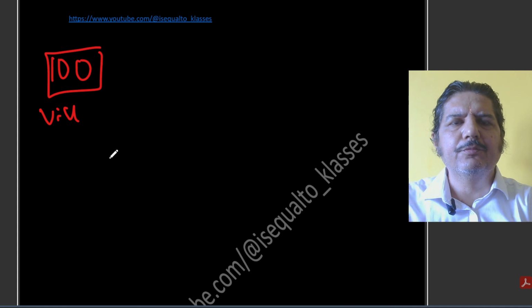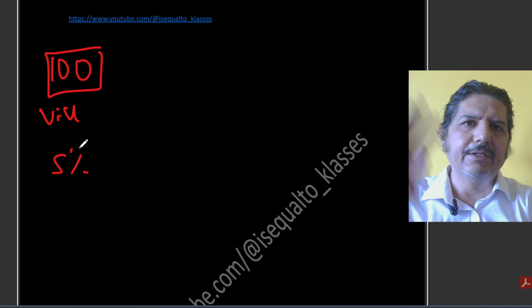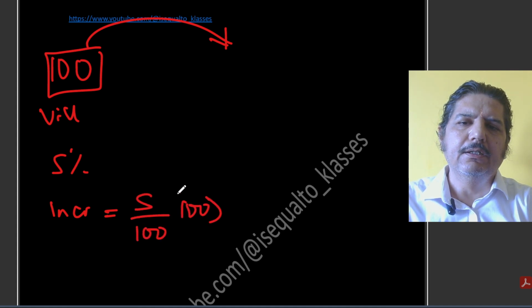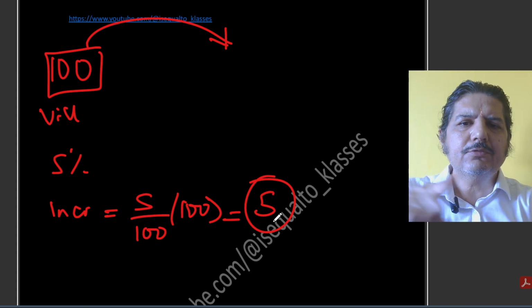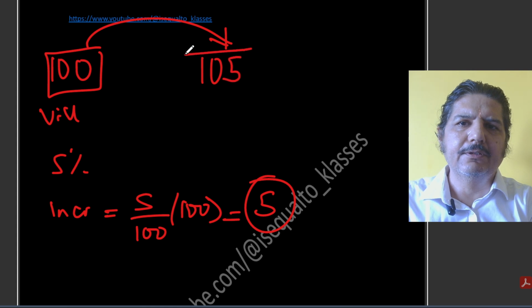Let me take another simple example. So let's assume that the population of the town is 100. There are 100 people in a village. Every year the population increases by 5%. Let us assume, let's simplify the matter. Every year population increases by 5%. So in the next year, what will be the population? See, the increase in population will be 5% of 100. That will be 5. So 5 people will increase. But these 5 people will be added to the original 100. So that is why this will be 105.